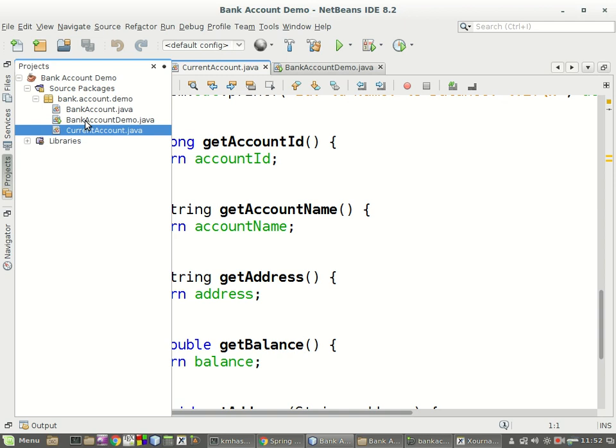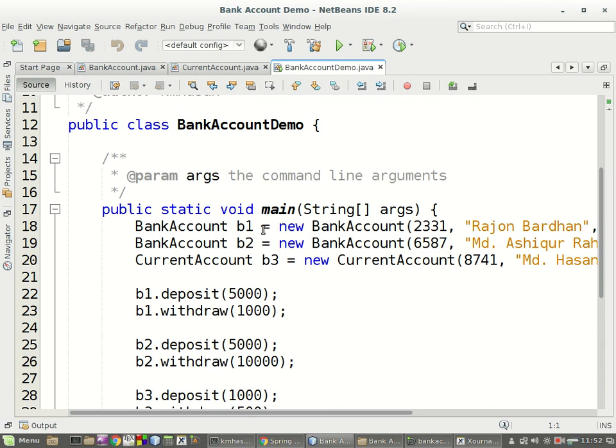Okay, and once you do that, you have to properly test it out. So possibly create some savings account object over here, like savings account B4, maybe create a credit card B5. Okay, create those accounts, do some deposit, do some withdrawal, and see whether it's working or not. Okay. Let me explain the credit card scenario.